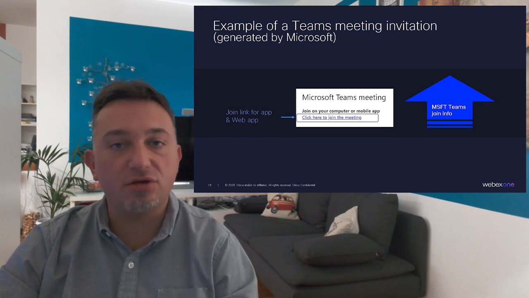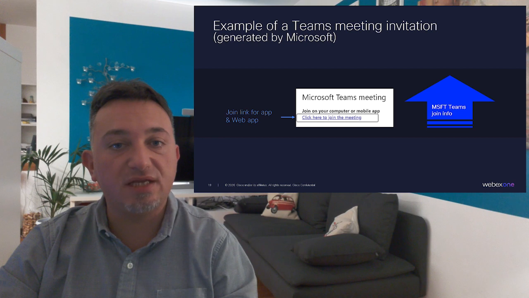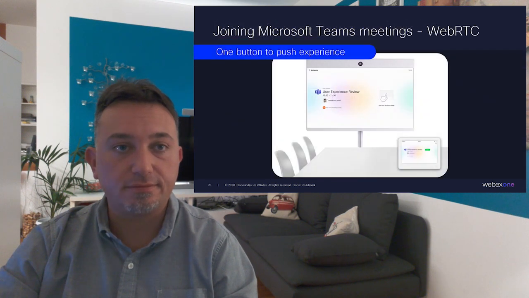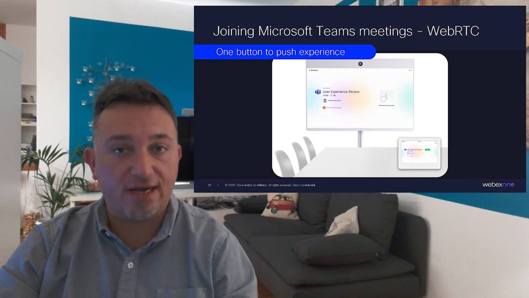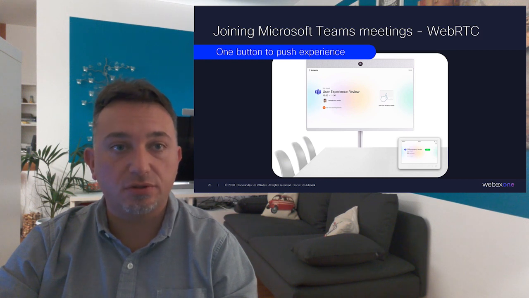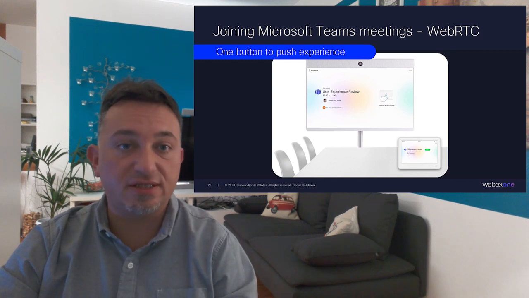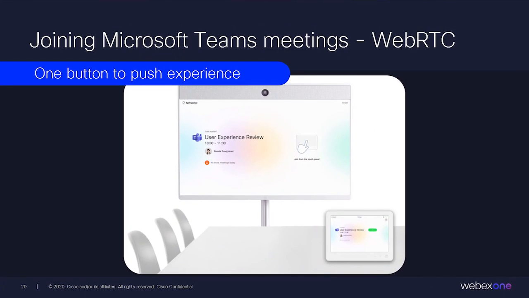All our latest generation Webex Rooms have an embedded web engine and are capable of web browsing. We will just have to forward this meeting invite to the calendar mailbox of our Webex Room, and one button to push will do the magic. It is important to highlight that for direct guest join access, there is no other joining method other than one button to push. No IVR, no SIP addresses to dial, only one button to push. Once we have forwarded the invitation, we will only have to press the green join button on the touchscreen.